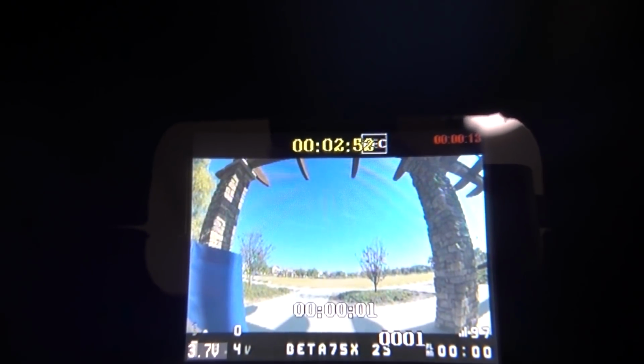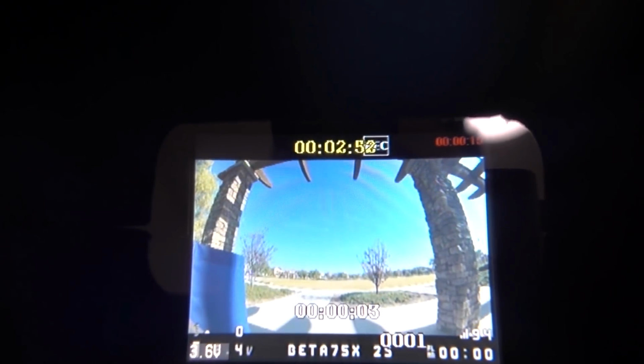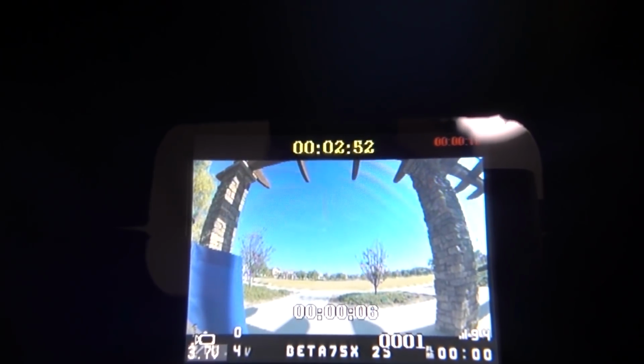Okay, if you hold and press the button for 3 seconds, it will go to the next file. And then you can start playing this. This is a previous recording. And a short press of the button will stop it. Short press the button will start it. And then press and hold for 3 seconds. Let go. It goes to the next file. And it'll start playing. Press and hold for 3 seconds. Goes to the next file. Yeah, so that's how you would navigate around, and then press and hold for 5 seconds will exit out of the DVR menu.